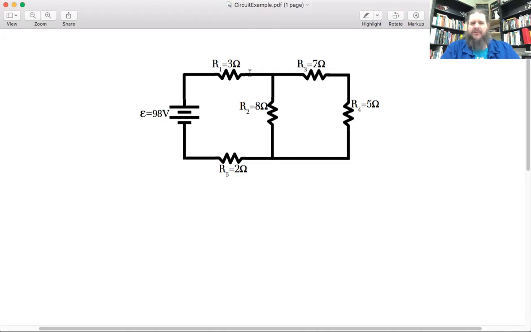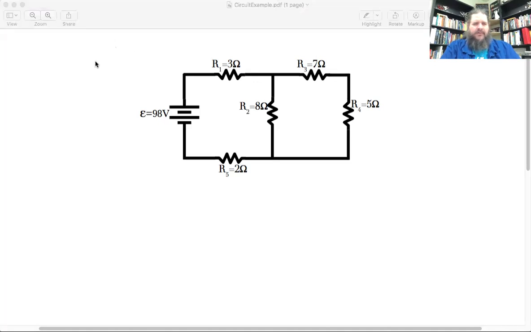We do have 5 different resistors, but some of them can be guaranteed to get the same current. Can you identify any pairs of resistors that have to get the same current as each other? Or under what circumstances would you expect 2 resistors to have the same current? Generally, if resistors are in parallel, they could have different currents, but they have to have the same voltage drop. So let's take a look at that first, the idea of series versus parallel.